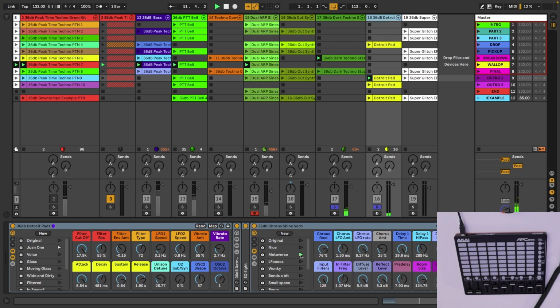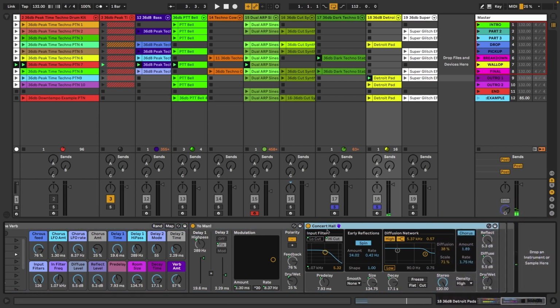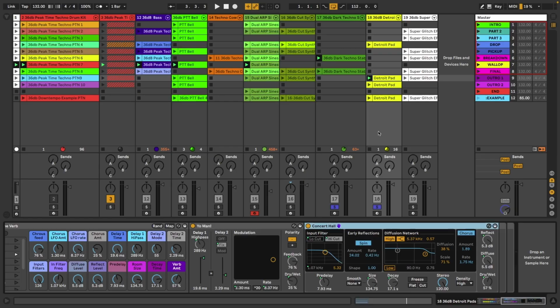Oh yeah. What we've got in the reverbs as well. Check that out. What is that? This is a stock plugin, that's Ableton's own reverb, and there we go. How does it sound there to you? That's lush.